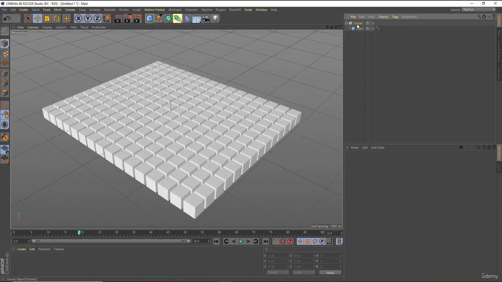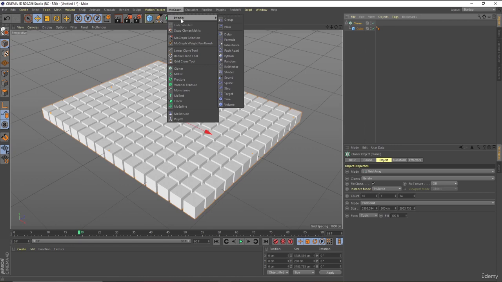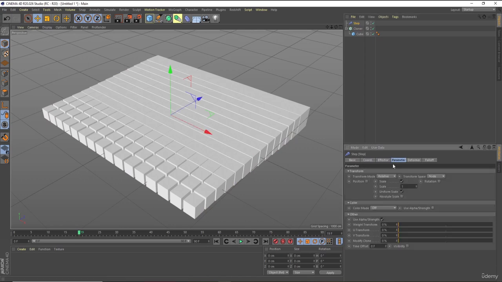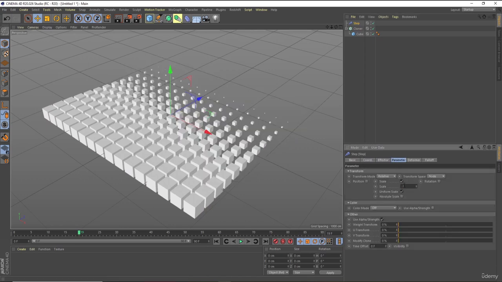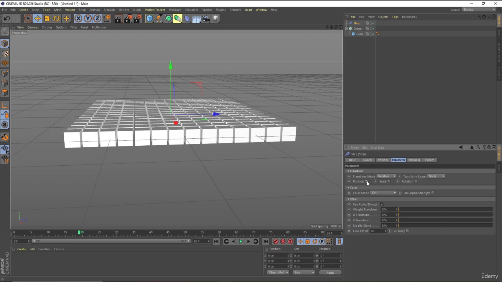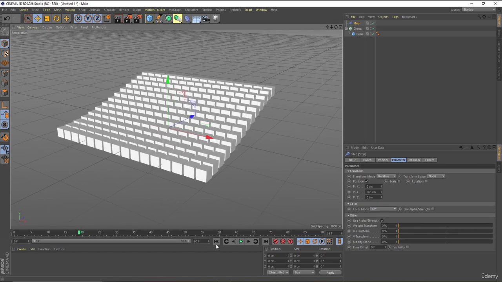Now let's delete that, and now we are going to talk about step effector. So let's go to the MoGraph and effector, and over here you will get this option known as step. If you see the icon, it's like decreasing the size of a cube one by one. So if I apply this, I'll get this kind of stuff. If I go to the parameters, and instead of 1, I'm going to make it -1, then as you can see, we will get a shift of change in scale. If I delete the scale, go to the position, and increase it, I'll get this kind of stuff. So basically that's the use of step effector.